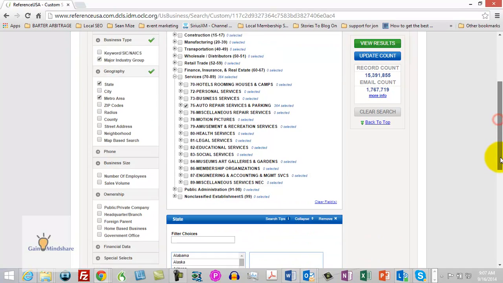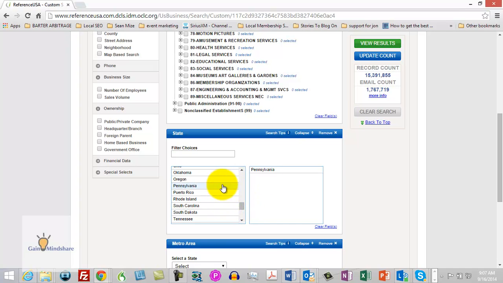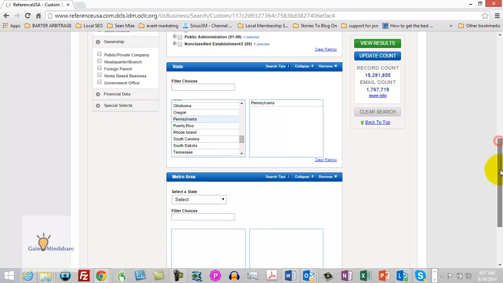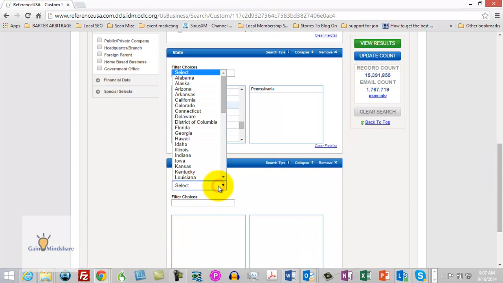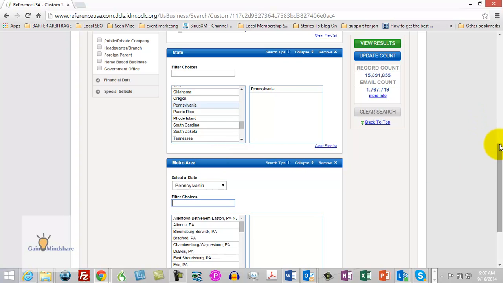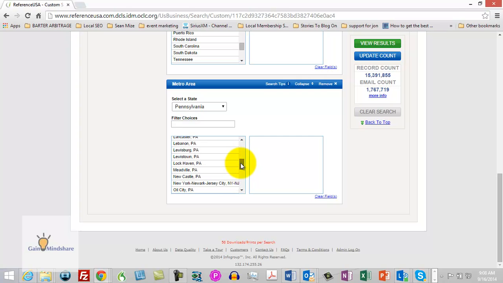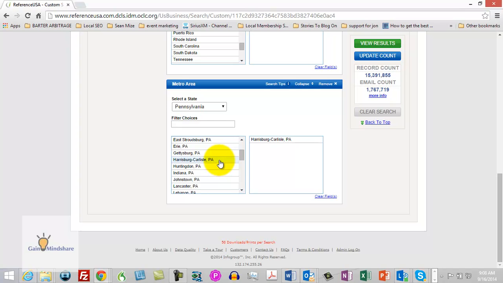Then when I do that, I'm going to go down here and click Pennsylvania, of course. Then I'm going to be looking for the Pennsylvania businesses. I can do this fairly locally here, and then I can look for the ones that are going to be in my local area. So basically, I'm only going to get the folks in my local area where I can get this contact detail. And that is what you are going to do also with this database.